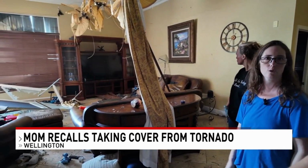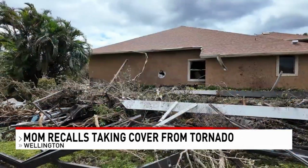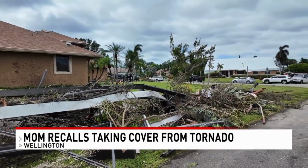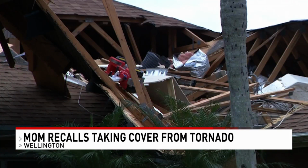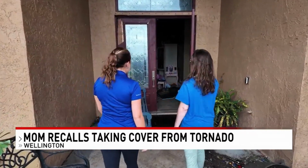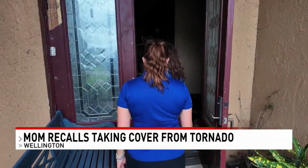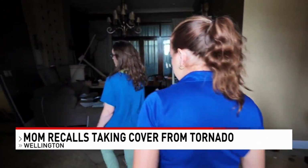And I ran in through this, and she, my best friend, was sitting right here where the impaled glass on the wall is. Wellington mom Megan Shirley is still trying to come to grips with how close her and her family came to dying when a tornado tore through her home at the corner of Edgefield Road and Meadowwood Drive. The damage to her house is obvious from down the block, but the destruction inside is worse. So be careful. There's lots of glass. So just obviously come in at your own discretion. It looks like a war zone.